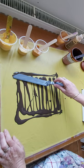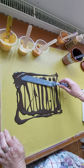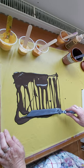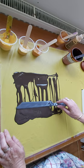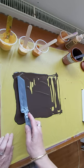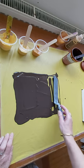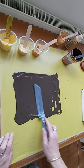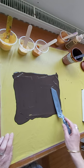So today we have a brown background. I don't know, I think I never did a brown background, or maybe I did, but I can't remember now. I always use mostly black or white. Okay, today we are going with brown.